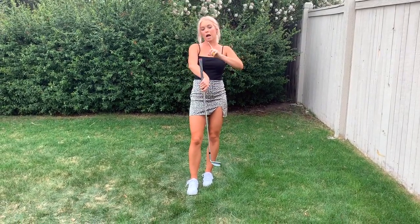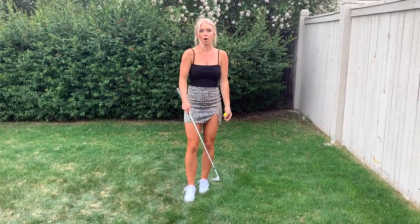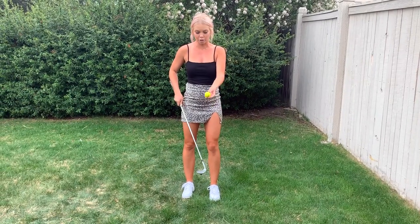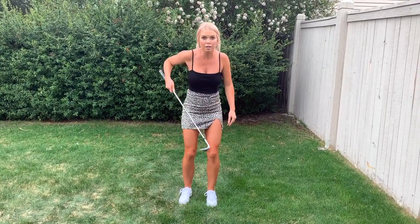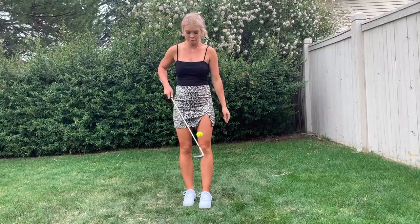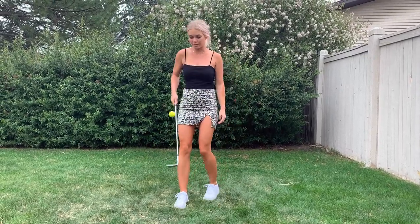One trick that I do, I stick the butt of the club up against my forearm, and that kind of just makes an extension of my arm, makes it stronger. I got weak little arms, so I need all that extra help I can get. And then you're just gonna focus on keeping the club face as flat as possible and just let the ball come back down to your club. So it should just be pretty easy, natural movement. You don't have to try really hard to get after it. It's just a nice little simple move. Like that, and see how many you can get. Once you get really good at juggling, you can start adding in some tricks, mix it up a little bit, have some fun with it.